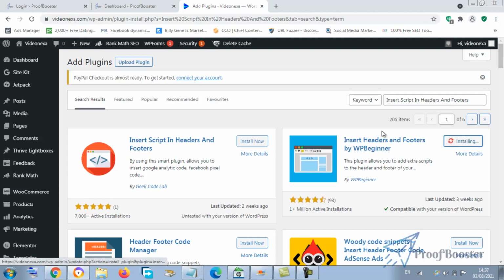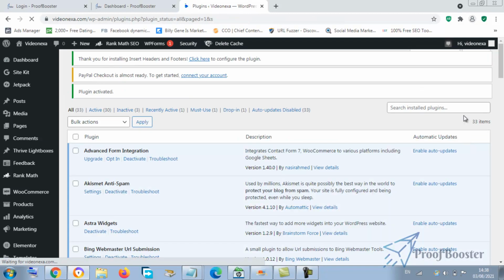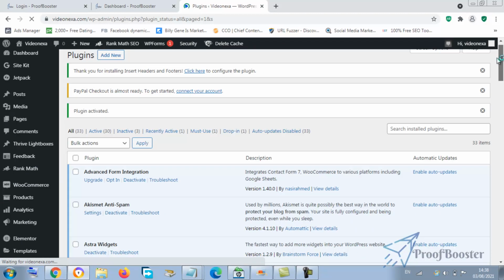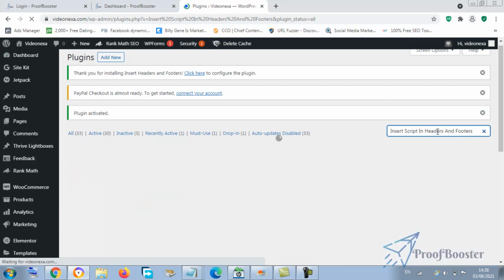Let me install this. One of the things when using a plugin: make sure you use a plugin that has been tested and supported. Look at this one, it's not been tested, so you can't afford this, so that it doesn't break your site. But you can see this one is compatible, so you can use any of those plugins that allow you to insert headers and footers. So we're going to be using that. Now I'm trying to activate the plugin. If you are used to WordPress, this will not be anything special to you.